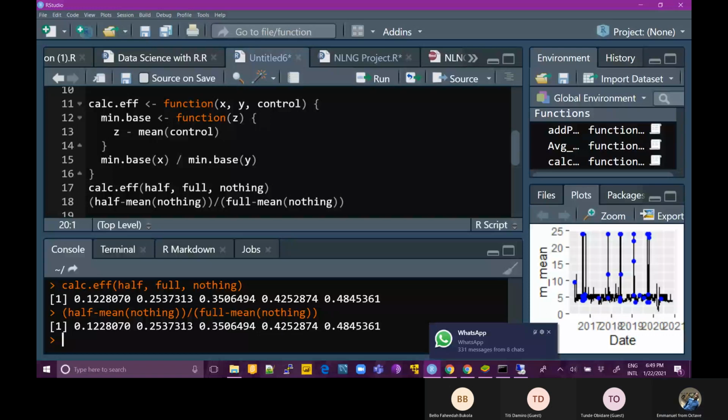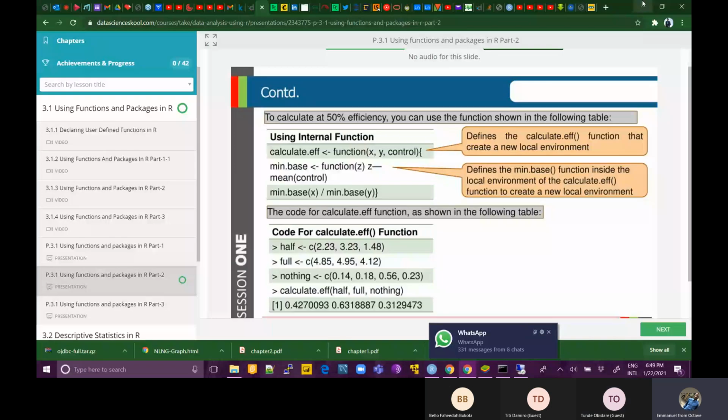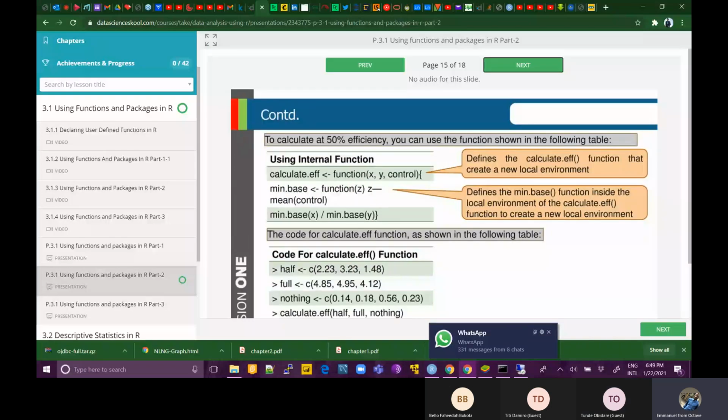I can't hear any comments. Hello? Hello. Yes, I can hear you now. Okay. Is that well understood? If you don't understand, I think in time you will get to understand as you proceed.